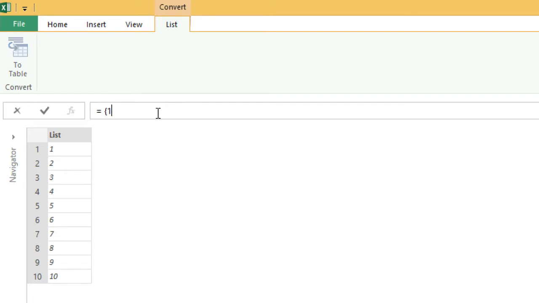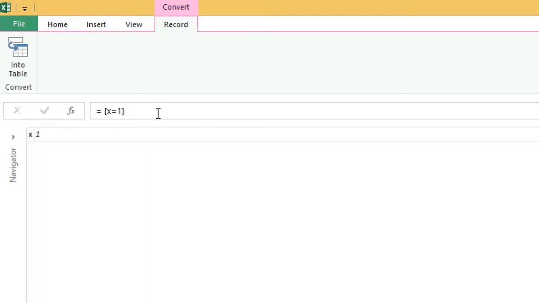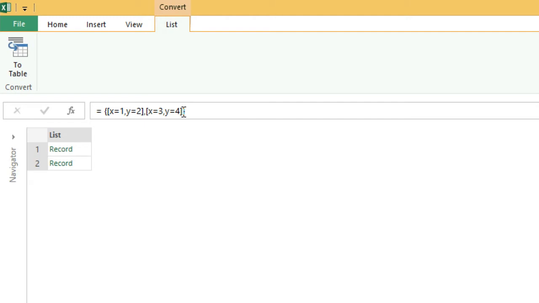So next, looking at records really quickly. Records are with the square braces, and you usually have the name and then the value. And you can have multiple items within one record. And now you can sort of combine the two. So you can have a list of records, for example. There we go. And then you can see here that it actually builds my list of records. And again, I can convert this to a table.